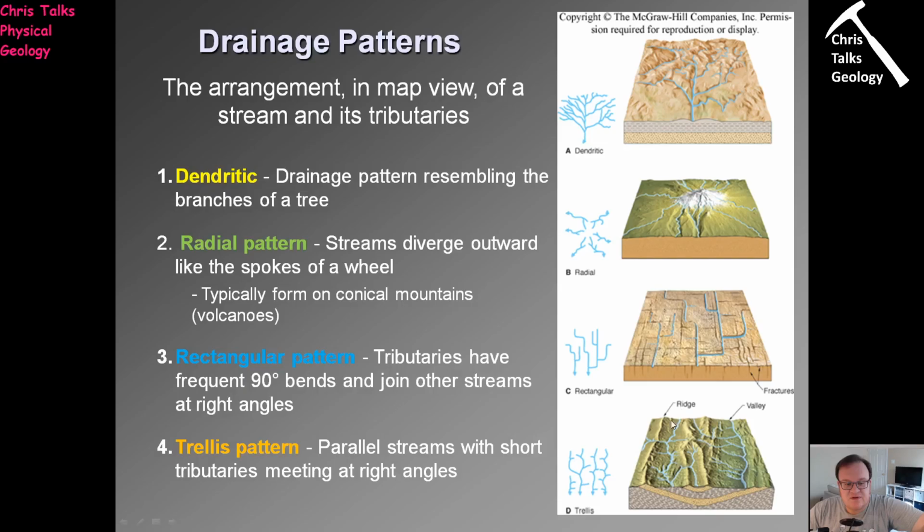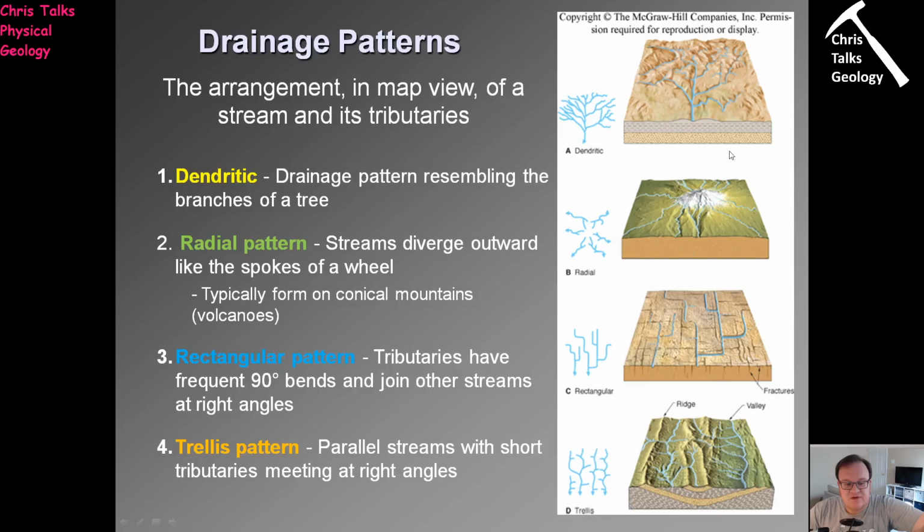So as you can see here in this diagram, we have a river valley here, a river valley here, and a river valley here. And you can see at the base of the river valley, you have one main river flowing from top to bottom in the image. See it there, and you can see it there. But you have lots and lots of very, very small rivers coming off the ridges either side, the high ground either side, joining up with this one main channel. So what you end up with in a trellis pattern is you have one big river and you have lots of very, very short rivers joining it from the sides. And so you end up with a pattern that looks something like this. And so that's a trellis pattern.